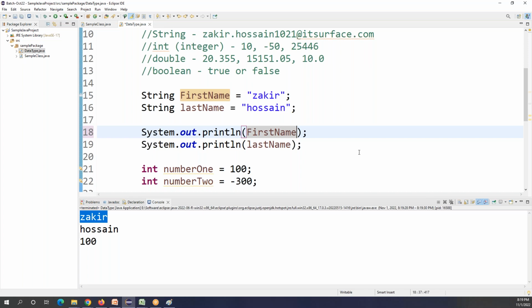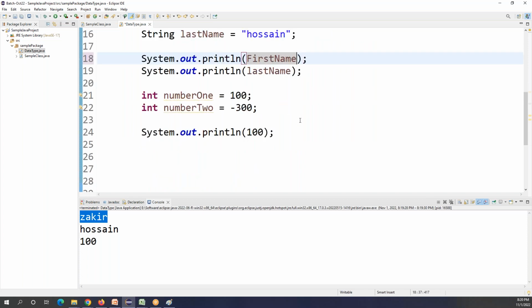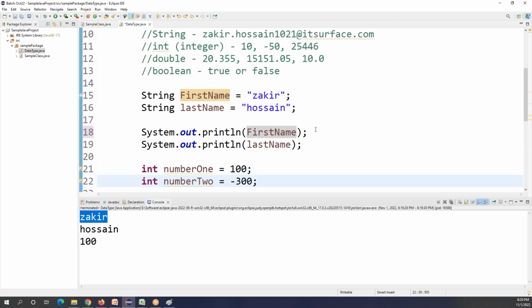We need the place where we'll save it, and then after a couple of lines or 100 of lines we'll use that. So it's a good idea to use that. It's not all the time we'll use the numbers directly. We'll keep that number somewhere and then we'll use that. Okay, so you got that idea.